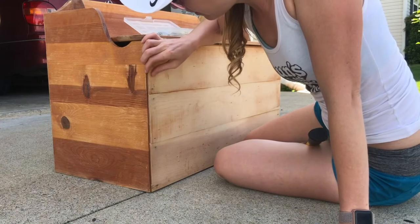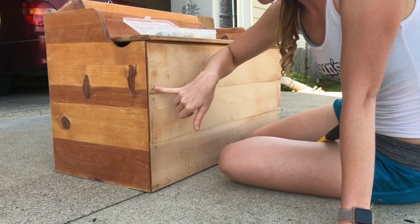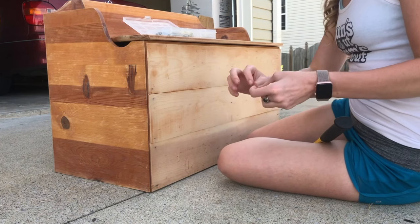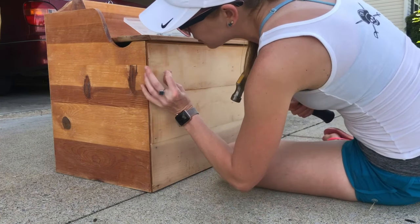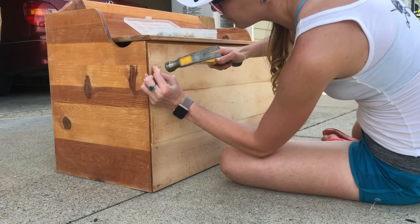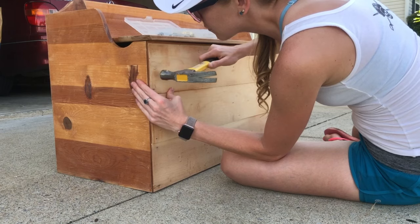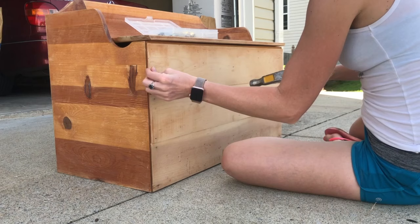So these edges are a little bit lifted. What I'm going to do is just put a simple nail — just like there are already two on each end — but one right in the middle, just to help secure it before I actually paint the box. So just a little nail tack, not a big deal. I'm just going to line it up with the other ones right about in the middle, just to hold it in.